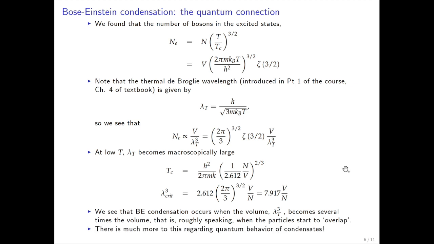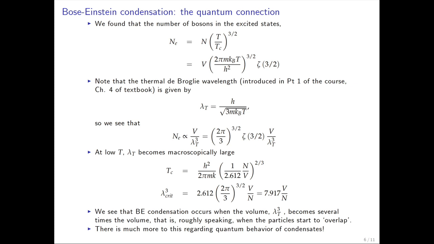Now, there's much more regarding quantum behavior of Bose-Einstein condensation. It's a huge, really interesting subject because what you find is in this ground state, all the particles are in the same state, and in fact, this ground state behaves quantum mechanically in a very coherent manner. It's like this order parameter, which I mentioned was like the number of bosons in the ground state. It can also be thought of as a kind of macroscopic wave function that describes all the many particles that are in the ground state, and they all have, in a rough way of speaking, the same wave function. And in fact, that can have a phase.